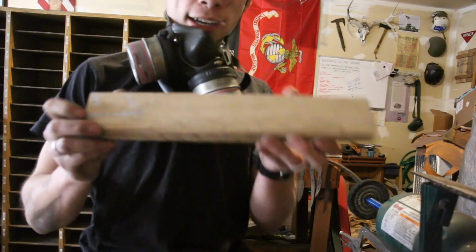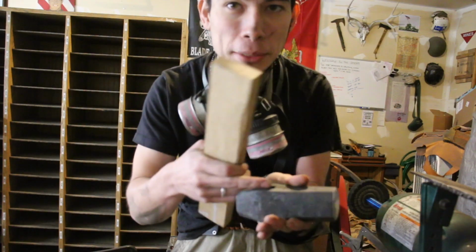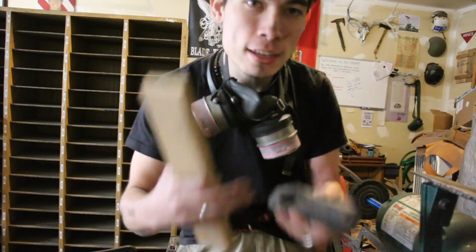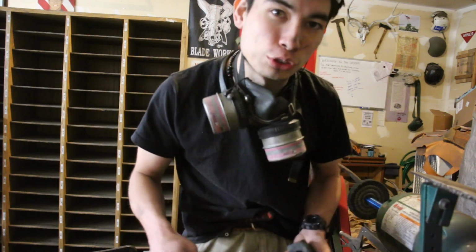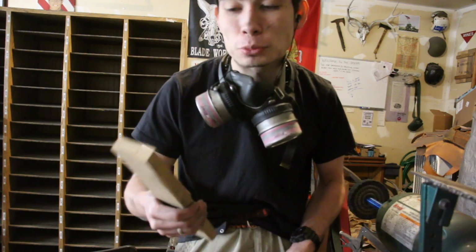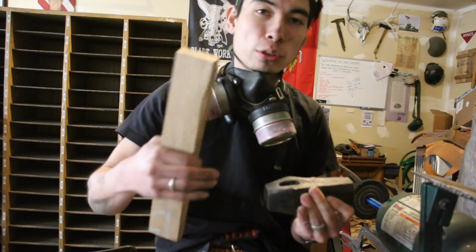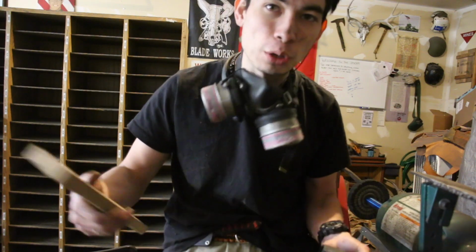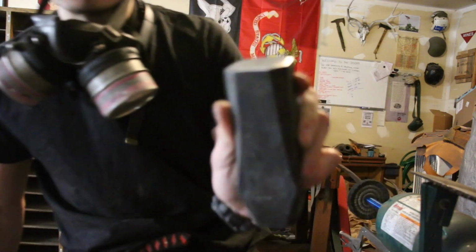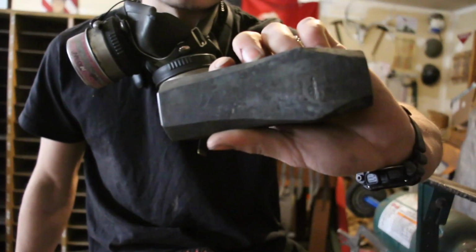For our handle, I have this nice little block of hickory, and the method in which we're attaching the handle and the hammerhead together is not going to actually be traditional. Traditionally, you carve the handle, there's no taper in the eye and it's supposed to seat in, and you let the handle soak in water or oil and the wood will actually expand. But for this project, I'm going to be carving up the handle and getting it to fit in, and I'm just going to cut a little wedge out. We'll go from there. And I'll be doing a wire brush finish on this since I'm not really liking how it came out.